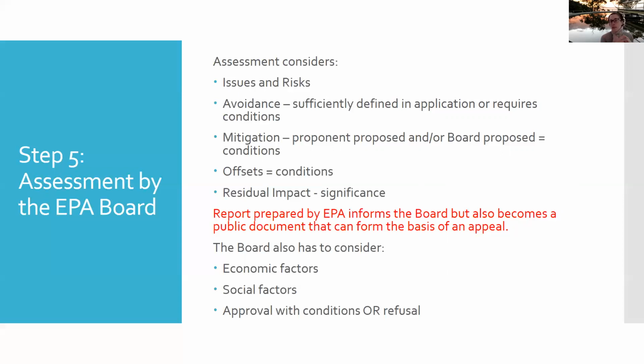There will always be some impact to the environment from development. You will never have a development that has no impact on the environment. And that's where conditions manage that residual impact. You have to understand whether they're significant, and therefore how you're going to apply those conditions to mitigate and maintain that.